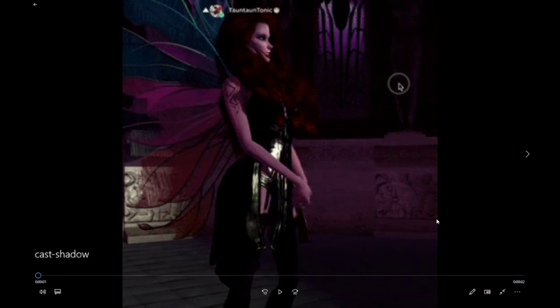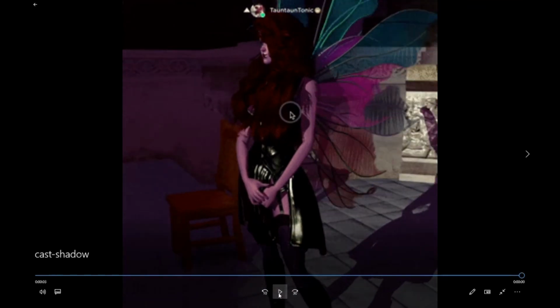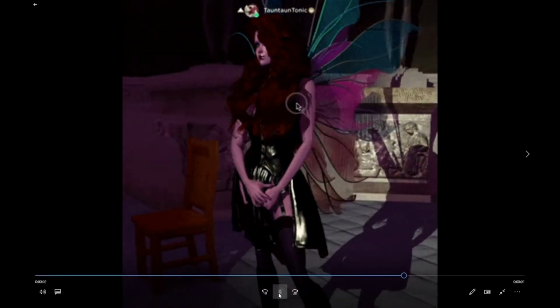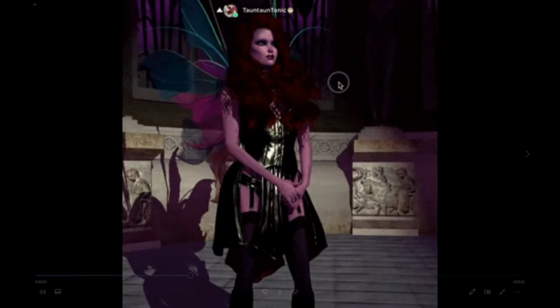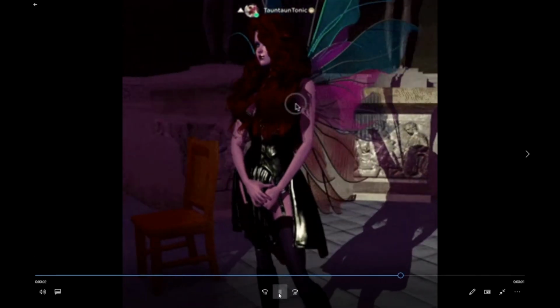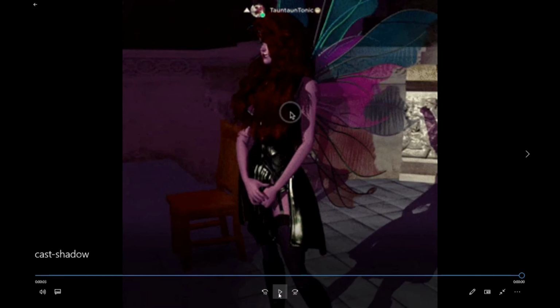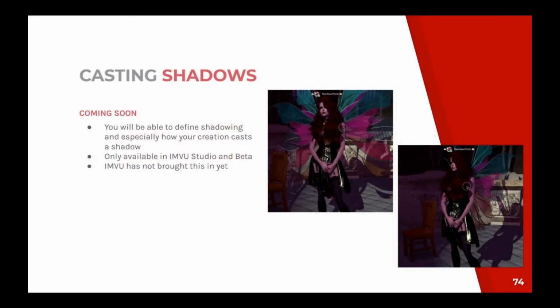Now, this was from a short animated GIF. Watch her shadow when I hit the play button. I'll play it a few times in a row. So as you saw there, it wasn't just the fact that she was casting a shadow, but even the fact it moved with her. When her wings flapped, you saw the shadow move. So imagine you're doing poses and other things and the shadow moves.